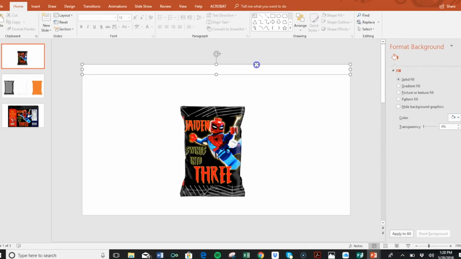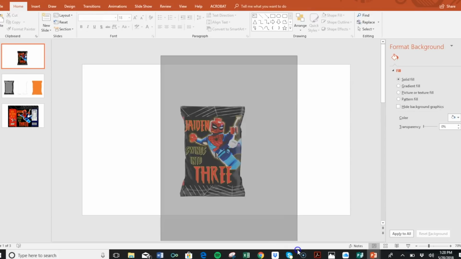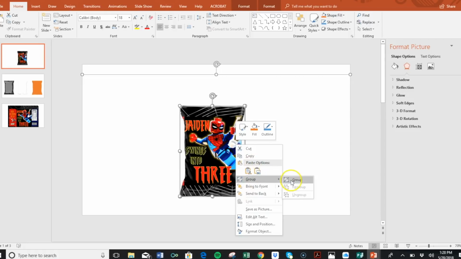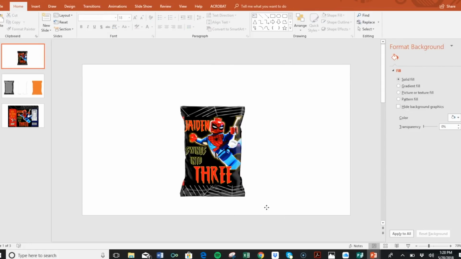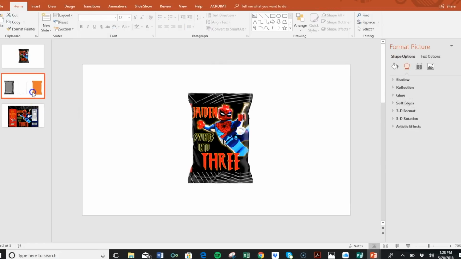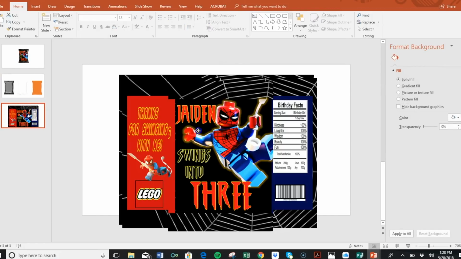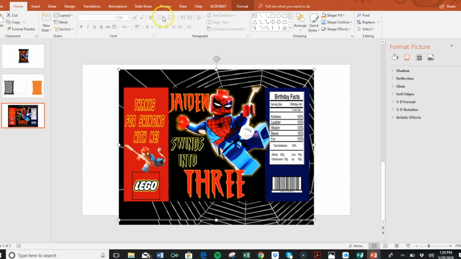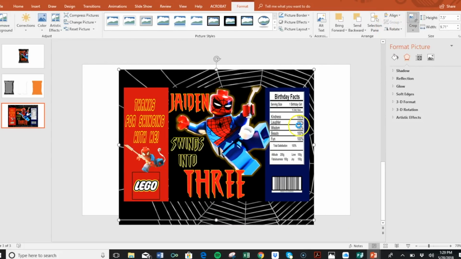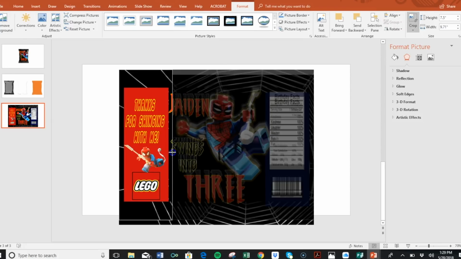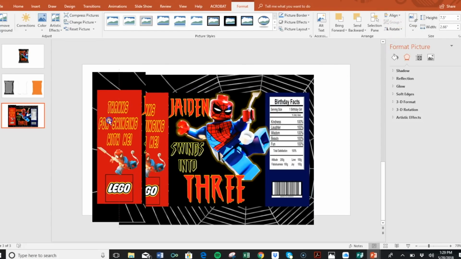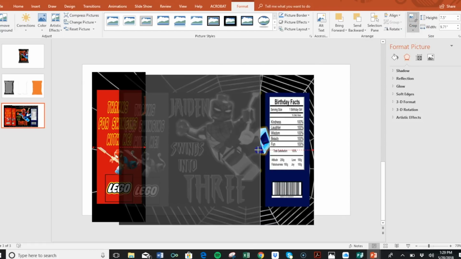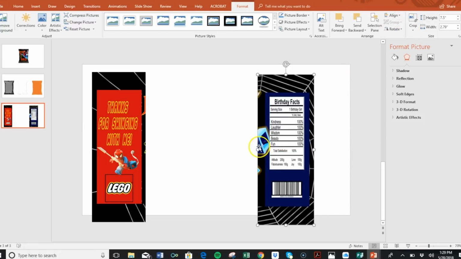I don't want whatever that is up top. I'm just going to go ahead and select all and group it. Yours should not have that thing up top. And then I'm going to come down here and do the same thing. Not knowing if I'm loving the black bag, but we'll work with it. I'm just going to crop out the left and the right. I'm going to leave a little excess here and a little excess on the opposite side as well. About there. And crop those.